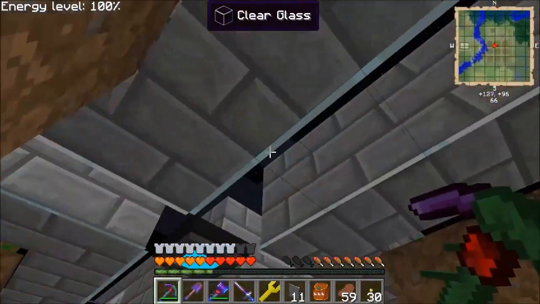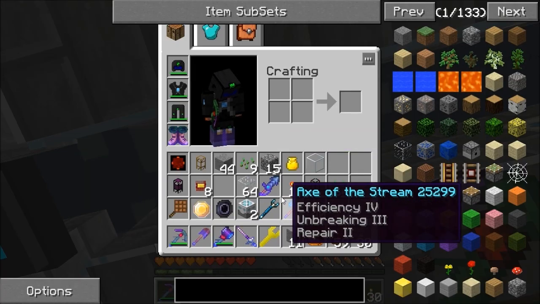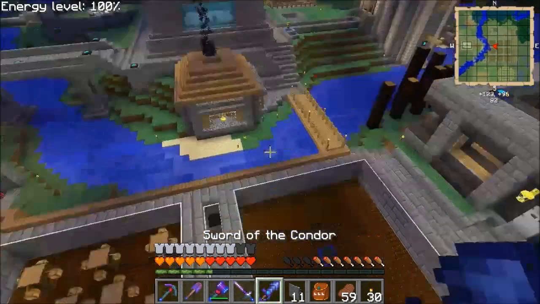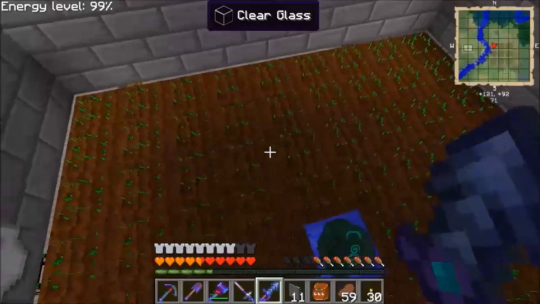Now the wheat farm, let's just break a bit of glass here and go have a look. The wheat farm has been disconnected overnight, so that was empty of wheat, so all this should be fresh seeds. Yeah, look, it's just replanted all of them, so that's definitely worked. It's planted everything.